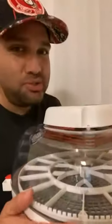Yes, I wouldn't recommend it, but you could probably use this device to cook you up some eggs inside if you wanted to. While we're at it, now all we got to do, open this up, set the egg inside, and that's it. Leave it alone, set it, and forget it. Just from my initial review of this product, it's completely digital. It's 100% automatic, and everything is already now set for our quail.